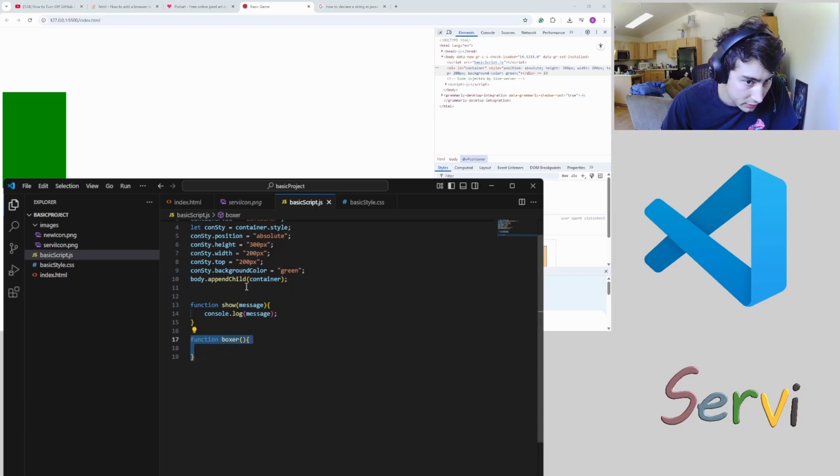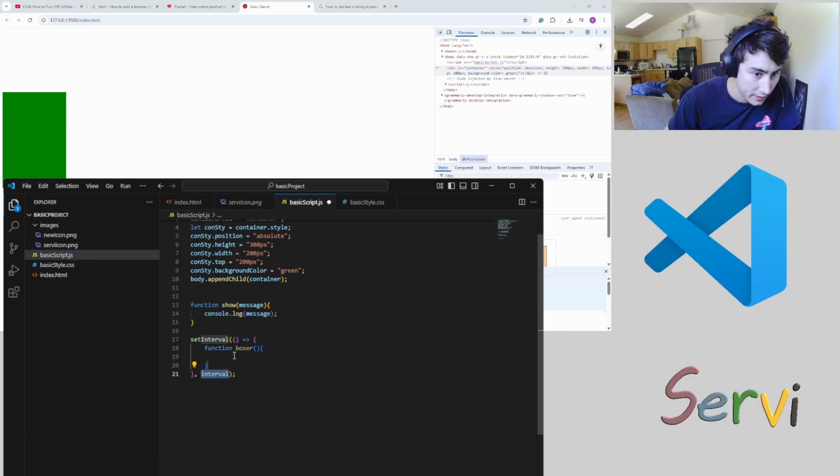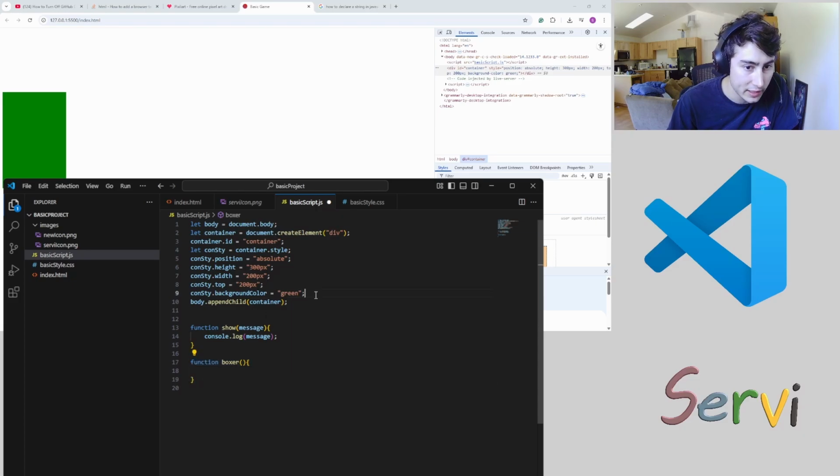So what do we want to do here? Let's set an interval when the program first runs. And no, it's not boxer. Wait, oh, I was selecting boxer. We're not going to do boxer just yet. Boxer is like a shortcut. Boxer we'll use as a shortcut for all this stuff.